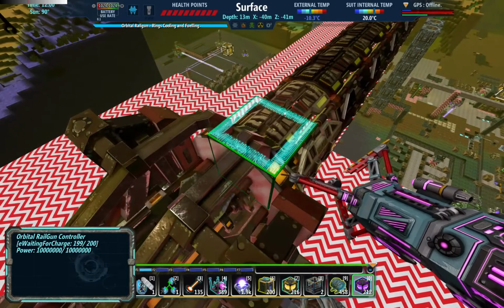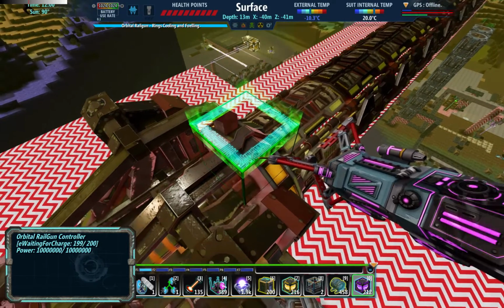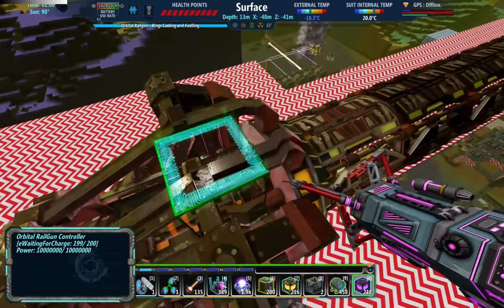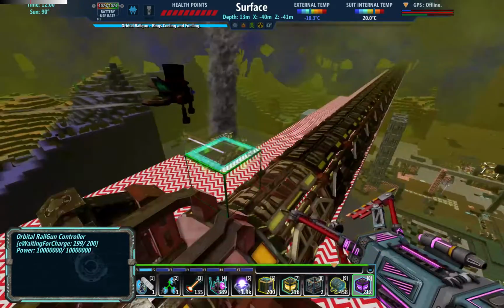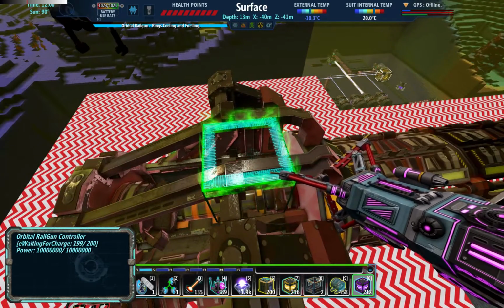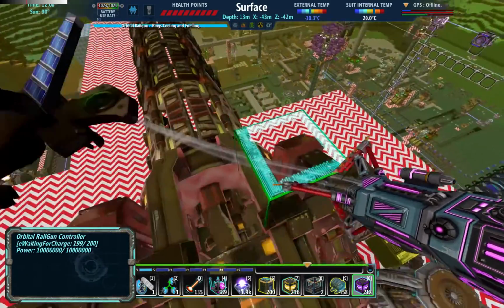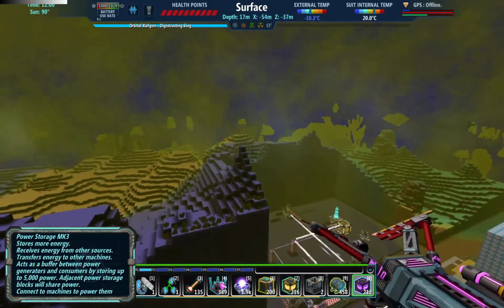I'm hoping I can manually fire it, and I'm hoping also that I can trigger it, and I don't need 6,000 more resources to actually push into this to get it to fire. Where's a good spot to see it?